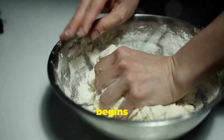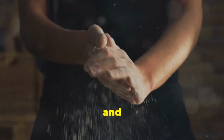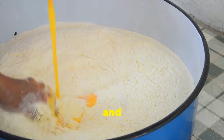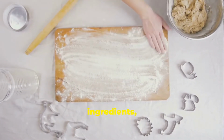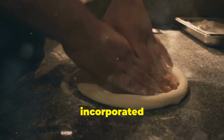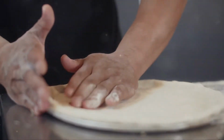Now, the real fun begins. It's time to mix our dough. In a large bowl, combine the flour and salt, giving them a quick whisk. Make a well in the center of the flour mixture. Pour in our bubbling yeast mixture and the olive oil. Gradually incorporate the wet ingredients into the dry ingredients, starting from the center and working your way outwards. Keep mixing until all the flour is incorporated and you have a rough, slightly sticky dough ball.